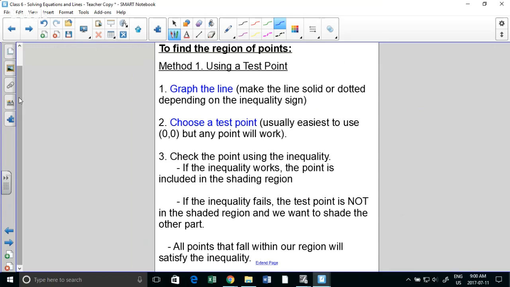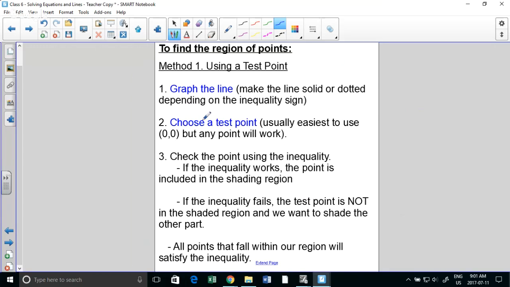Okay, so this is for finding the region if you're given the inequality. The following steps are what you're going to do every time. You're going to graph the line as per usual. Any tool you have to graph your line, use it. Find 2 points, sketch the line through. That's all you need. You can be given the lines in symmetric form or general form or functional form, so you just have to be able to graph. But when you're graphing, just graph the line and then make the line solid or dotted depending on the inequality sign.